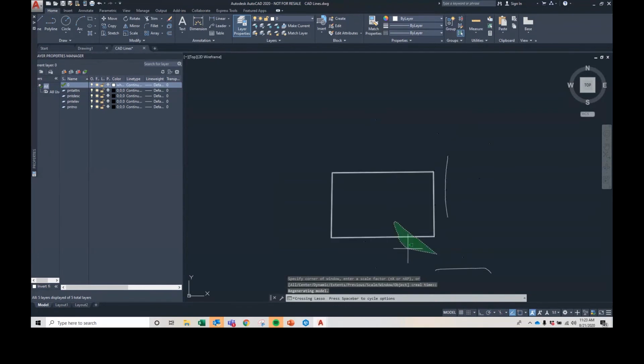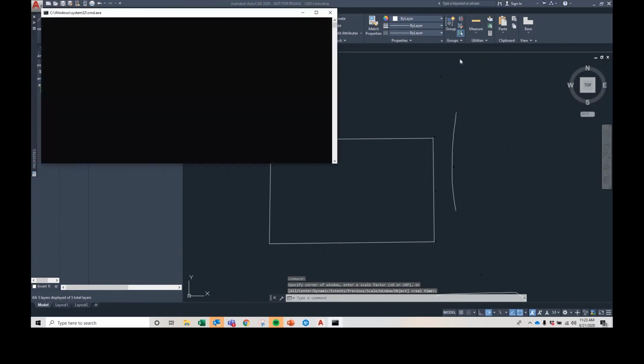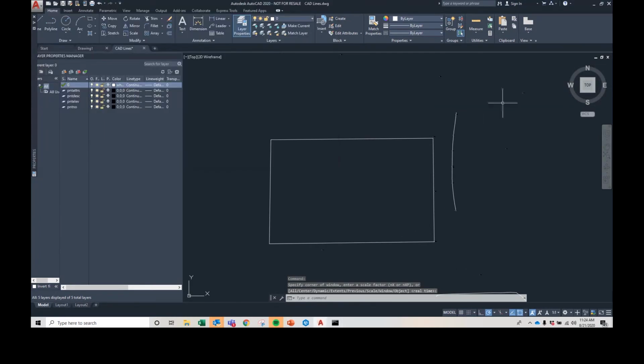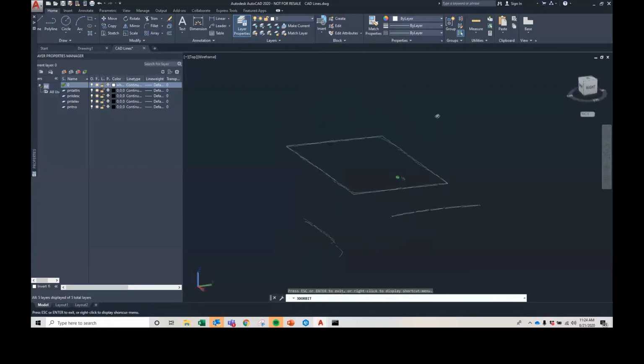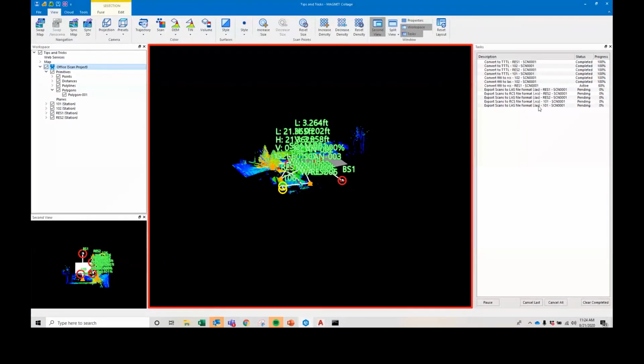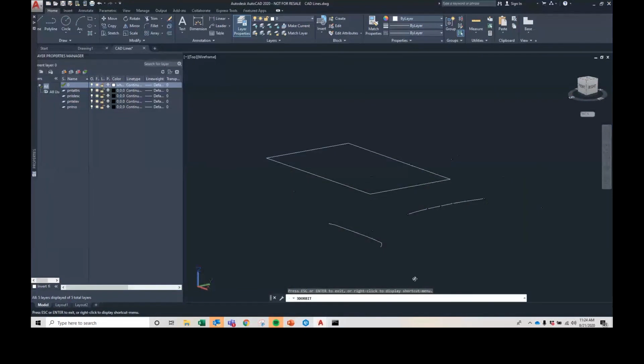I have the building pad now, and I have the location of that retaining wall. And everything is on a 3D platform. We'll check Collage out real quick. All right, so our point clouds are exporting into a file format that we can use.